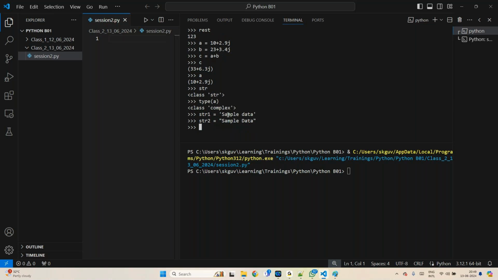Both represent the same. If you want to print, you can use it like this. If you give str2 like this, in both cases you gave double quotes, right? When you print this str2, what does it give? Single quotation only. It considers both as a string only.